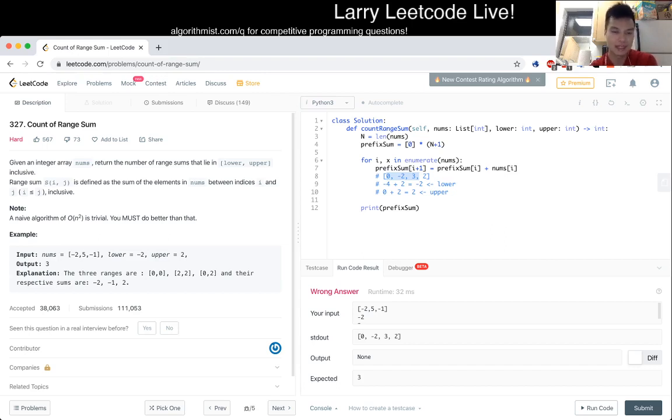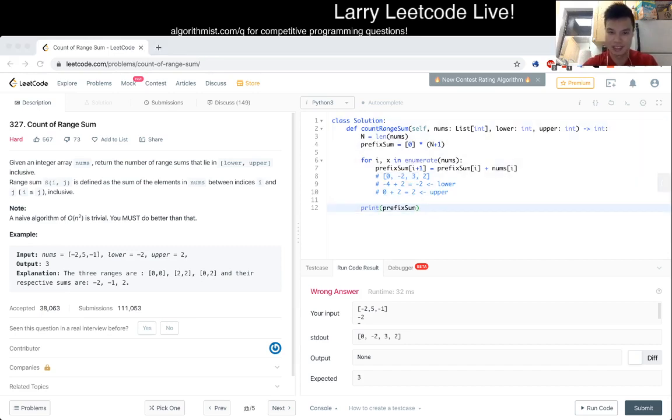Oh, I guess actually, I could just use a regular tree. Okay, I'm going to switch languages, even though I love Python, just because I don't want to implement any tree.